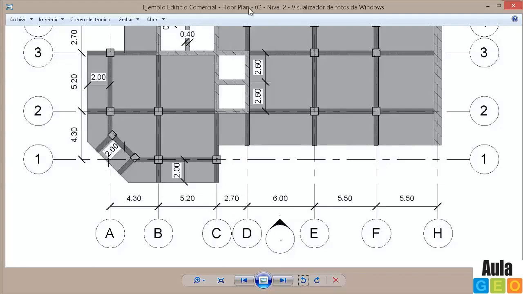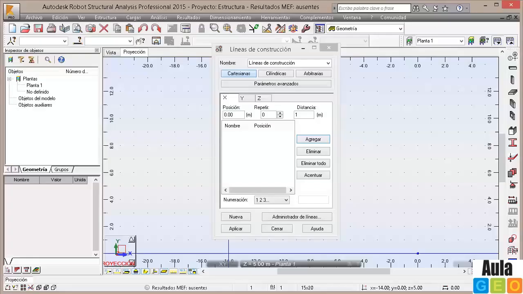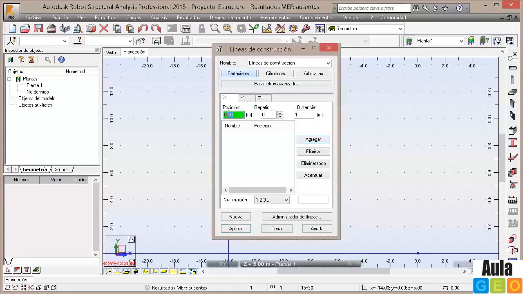Then, with this file open on the computer, we must first add a zero position, and repeat the following one at a distance of 4.3. Notice that with what we have just done, we place one in position 0, and then repeat the following one at a distance of 4.3, which generates the first at 0 and the next at 4.3. Now from 4.3, the next one repeats at 5.2, and we can already see how it's going to be created.